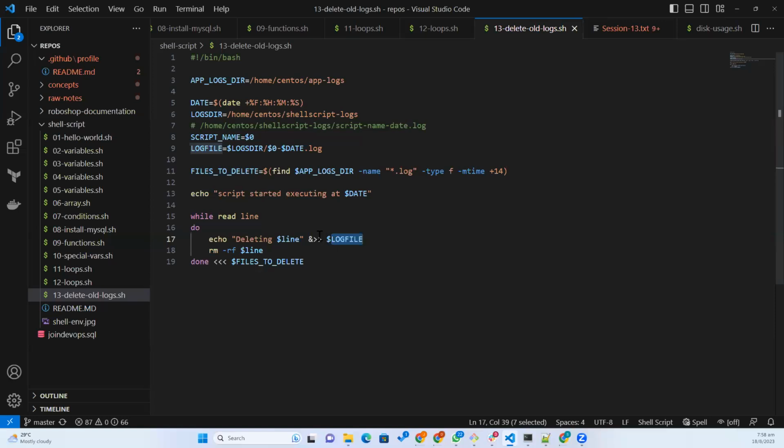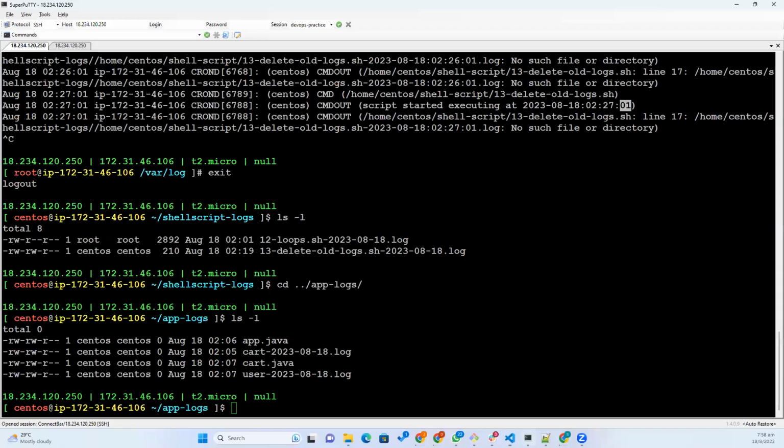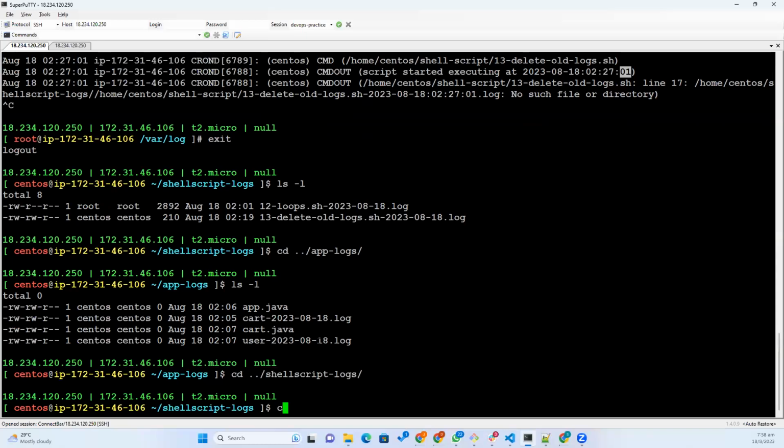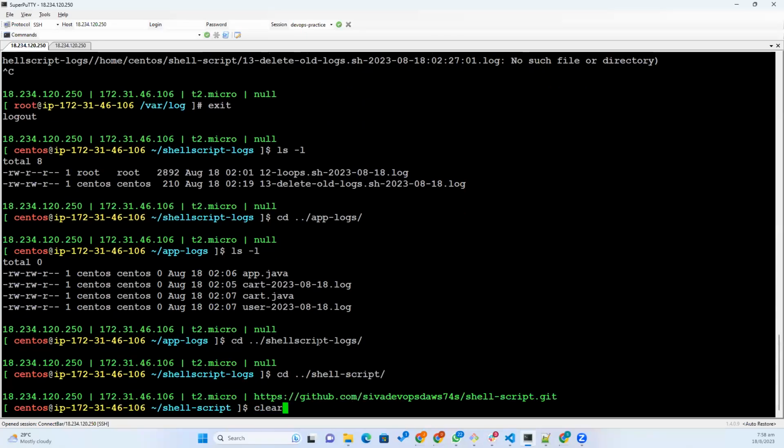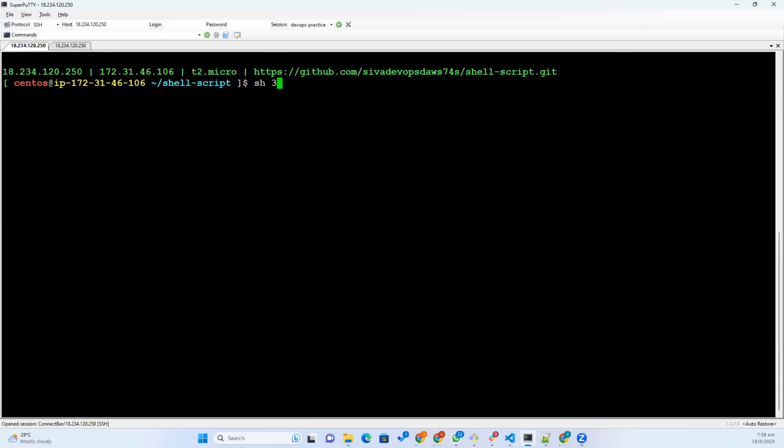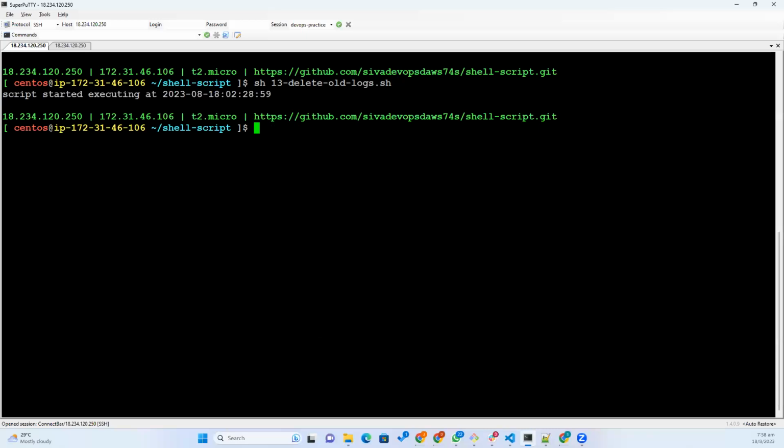What is the error here? Let us execute this manually first and then check. SH13. There is no error at all.